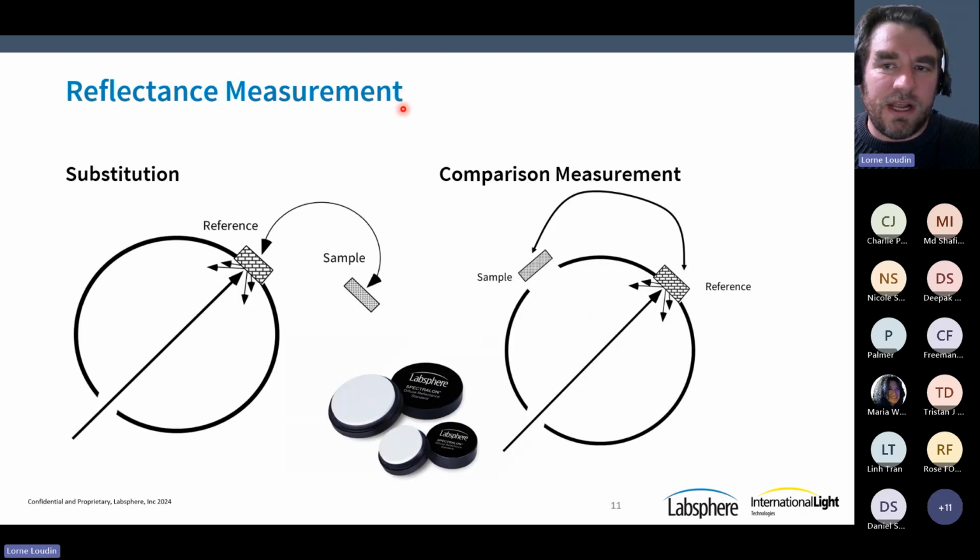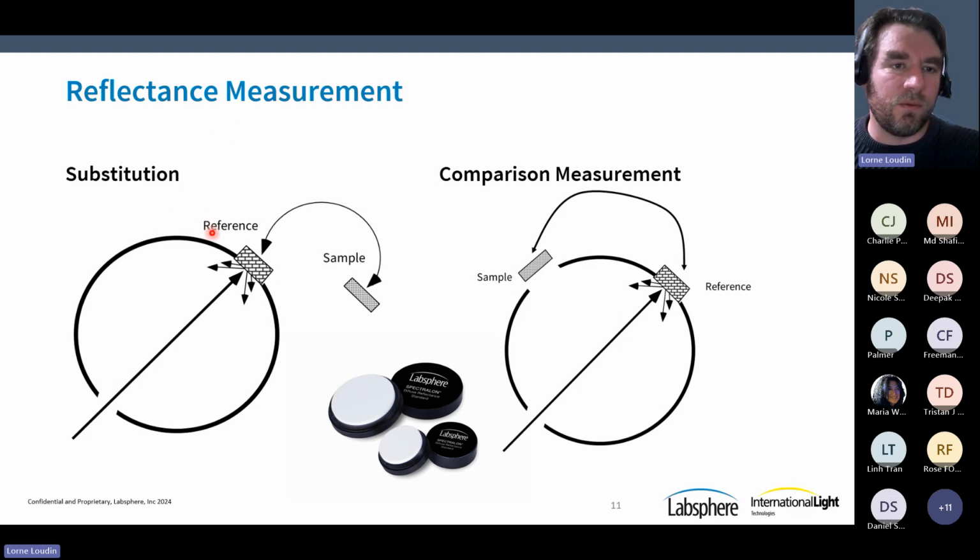Today I'm just going to talk at a high level about these. I will be hosting a follow-up webinar in March where we will go into more detail about reflectance measurements or spectroscopy applications using Lambertian surfaces and integrating spheres. We'll cover more topics then, including single beam and dual beam measurement systems. But for now, we're just going over the fundamentals.